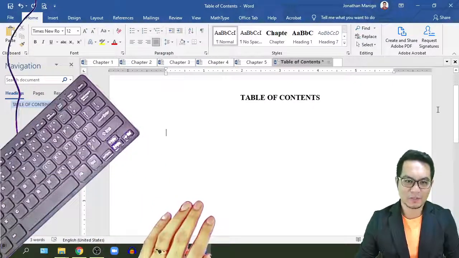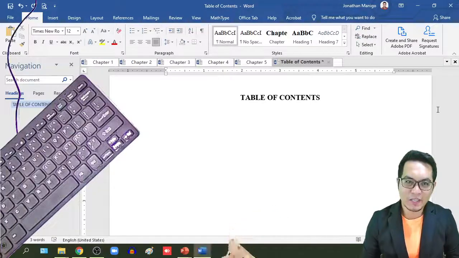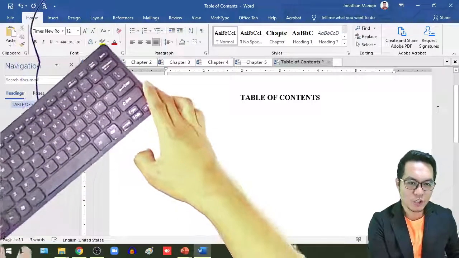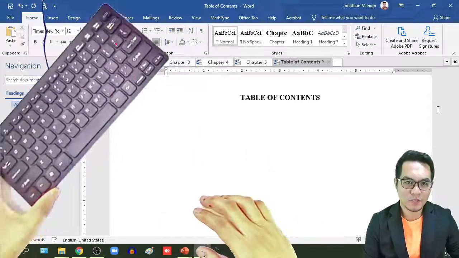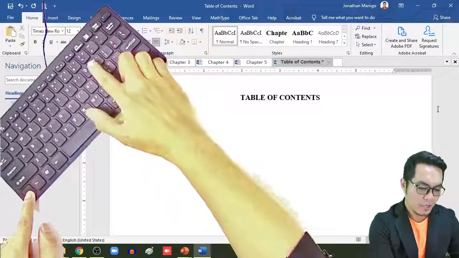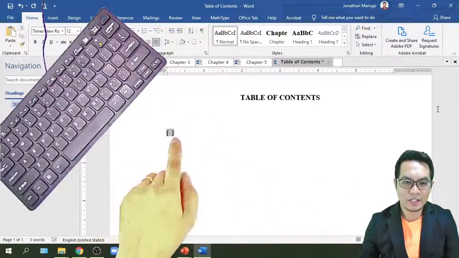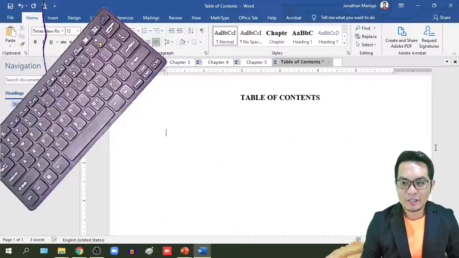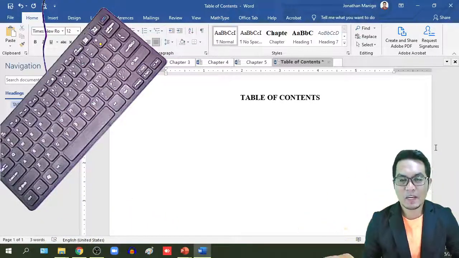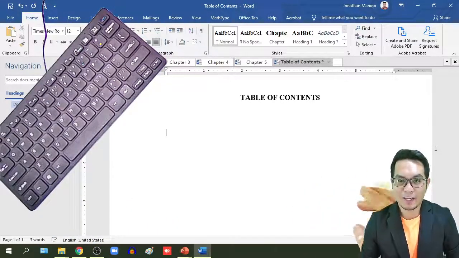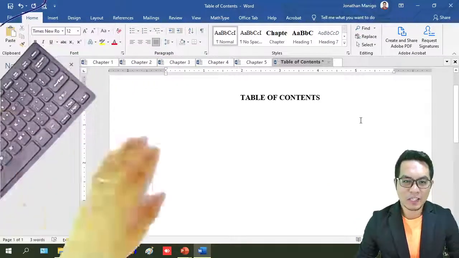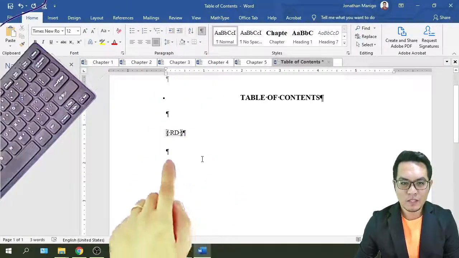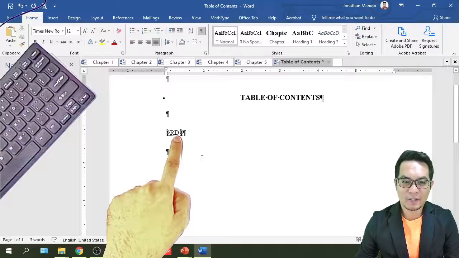So in this case, you need to make a reference to a document. So what we will do is we will enter the formatting mode. You can do that by pressing Control F9 in Windows. So Control F9, and you will see some brackets, and you will type RD. RD means referencing a document. Similar with the previous lesson, XE, mark entry. Now, you will notice that it disappeared, but it's actually just there. So you need to click this one so that you can see the referencing to a document.